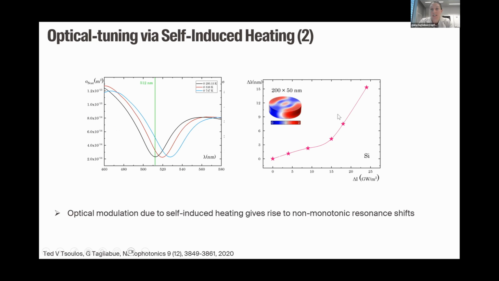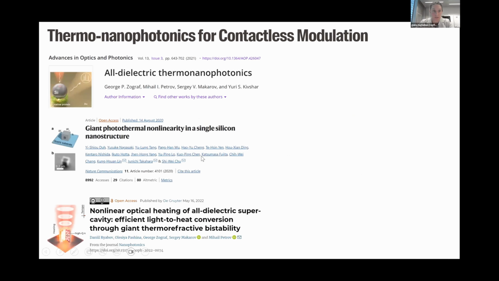And we also did this for germanium nanodisk, where things even get a little bit more complicated, and there can be even a non-monotonic change with an initial bump, a decrease, and then an additional increase due to this interplay between the two effects. So this understanding of the photothermal and thermo-optical effects at the level of the single nanoresonator can be explored further, and actually has been the focus of a few works in the literature.